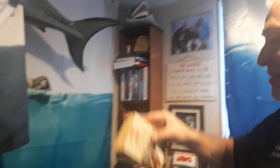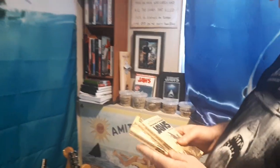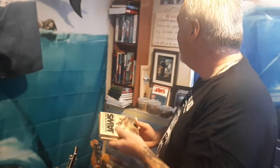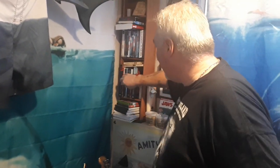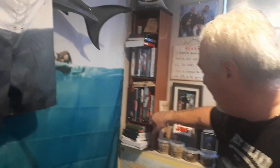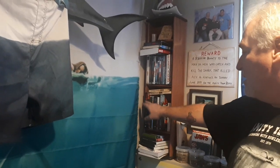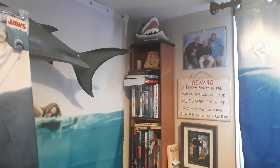Here's some different copies of books. This is another great book I read a lot — The Making of Jaws by Edith Blake. I was fortunate enough to meet her. I ended up buying a different version of the book online and got her to sign it, which was really nice. More different copies of the book, and the Jaws log, and here's The Making of Jaws 2 by Michael and Lou, and it's pretty awesome. Jaws PlayStation game, Jaws Xbox game.